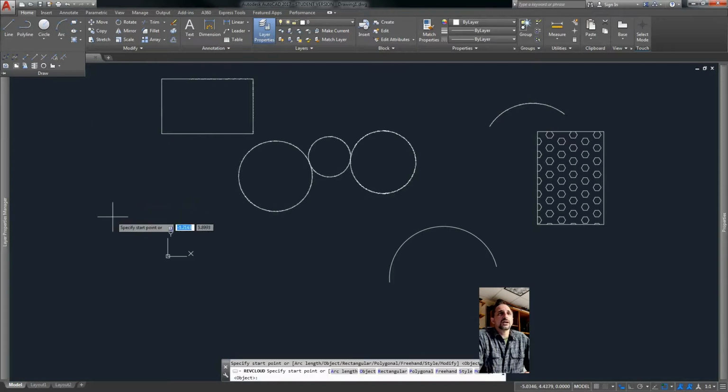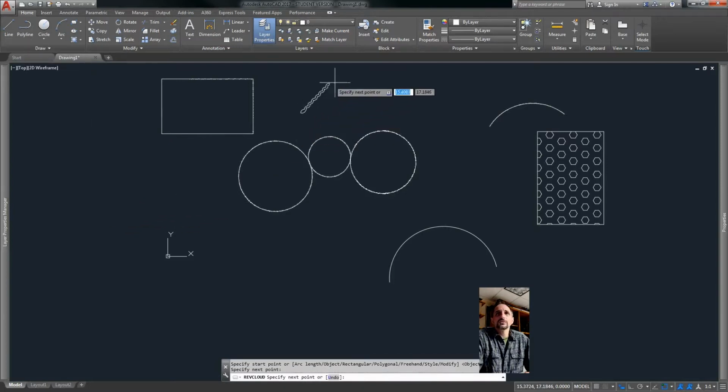The revision cloud, now when you get out into the engineering world, these revision clouds are really useful. You use those for marking up drawings, highlighting revisions and whatnot. So when you get out in the real world and you're doing engineering work, you will use those rev clouds quite frequently.